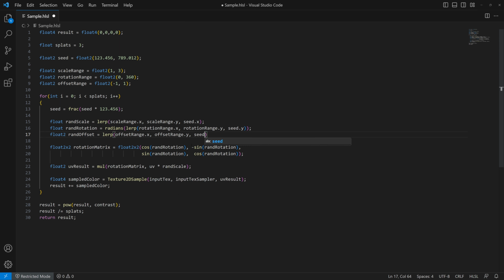And then we'll use our seed as our random value, and you can see I'm not defining seed x or seed y, just seed because it's float2. So we're treating x and y separately. It's going to blend from -1 to 1 and produce two numbers, and one of those is going to use this seed value, the other one's going to use this seed value. Of course it runs through here first to randomize it even more, give it a different value, but that's what it will be using. So that's why we're not defining x and y, because we've defined a float2 here. It's going to produce two numbers.